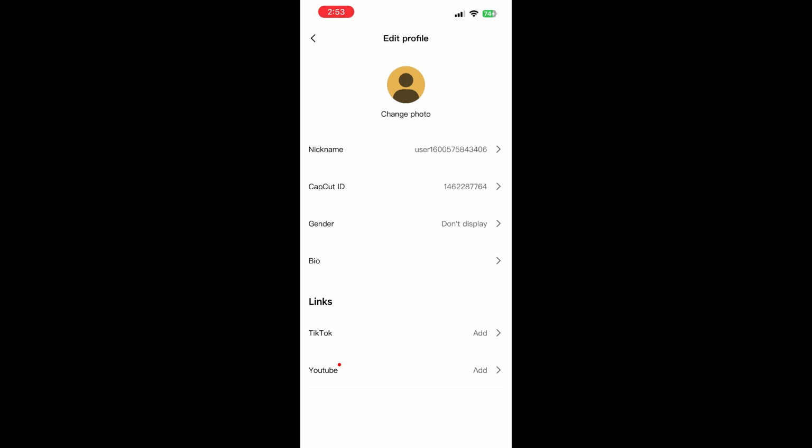Open the app or website connected to your login method, go to its account settings, and check whether your date of birth can be updated there. After changing it, sign out of CapCut, then sign back in using the same account.